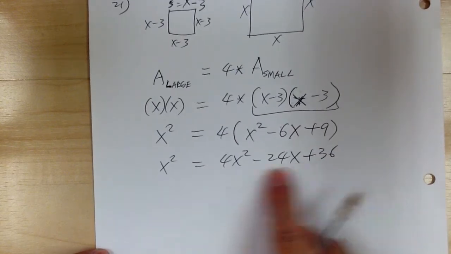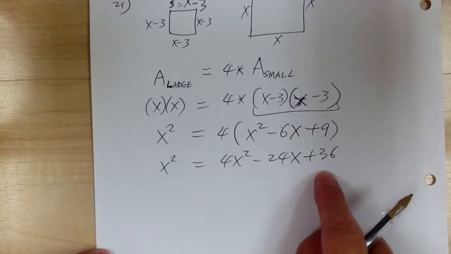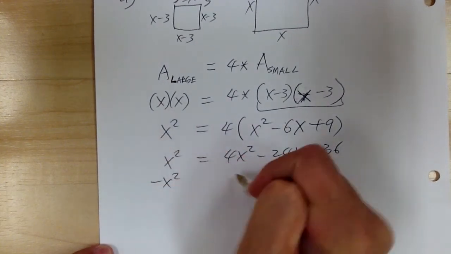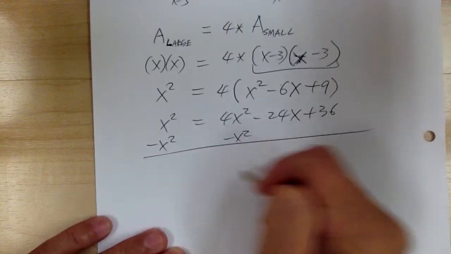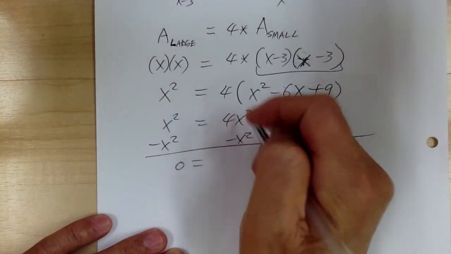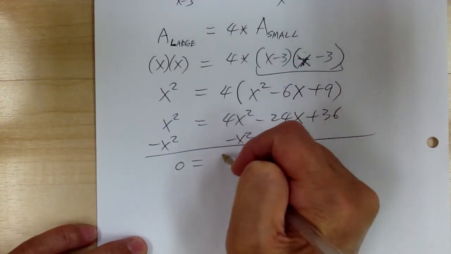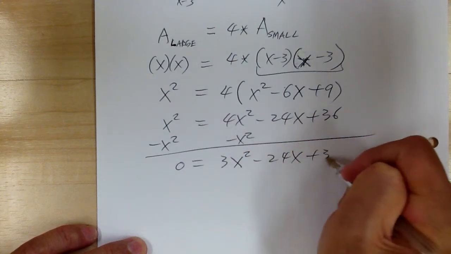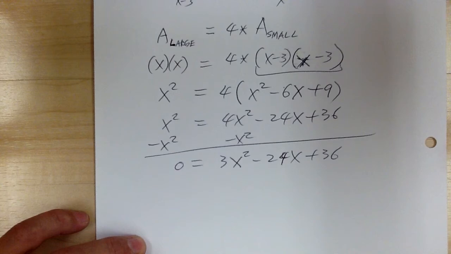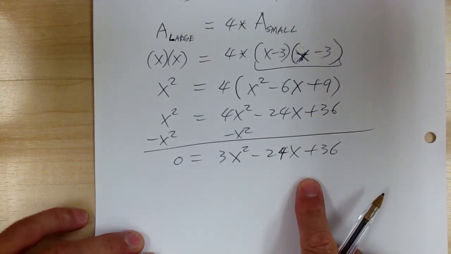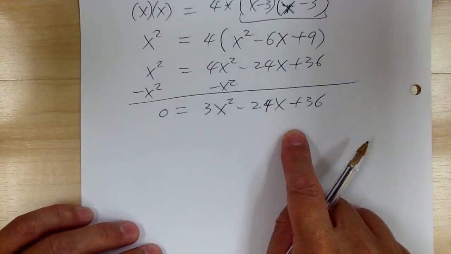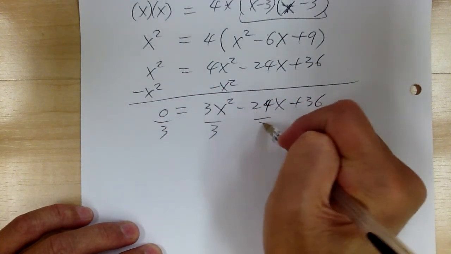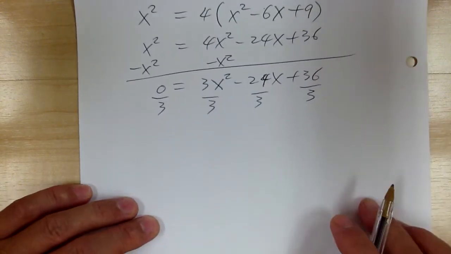Now, in this case, there are a lot of terms on this side, so it's too messy if you move them to this side. So it's easy if you move this to this side. So that's going to be minus x squared, minus x squared. So you got 0 equal to, when you subtract, 4x squared minus 1x squared will give you 3x squared minus 24x plus 36. Okay? Now, don't try to factor right now because the number is going to be too big. Notice it's always a multiple of 3. So divide everything by 3 to lower your numbers so it's easier to factor.